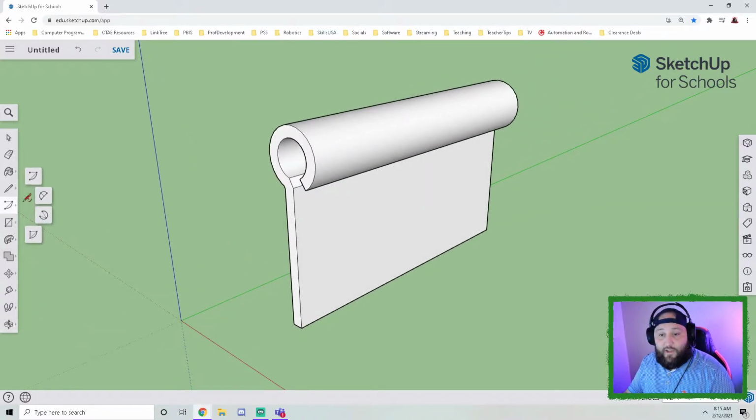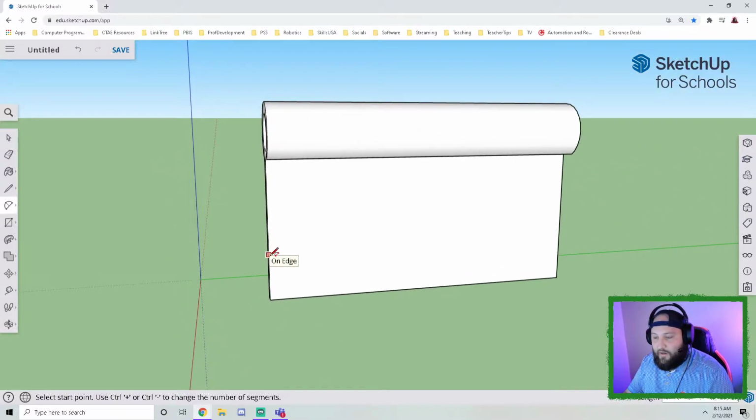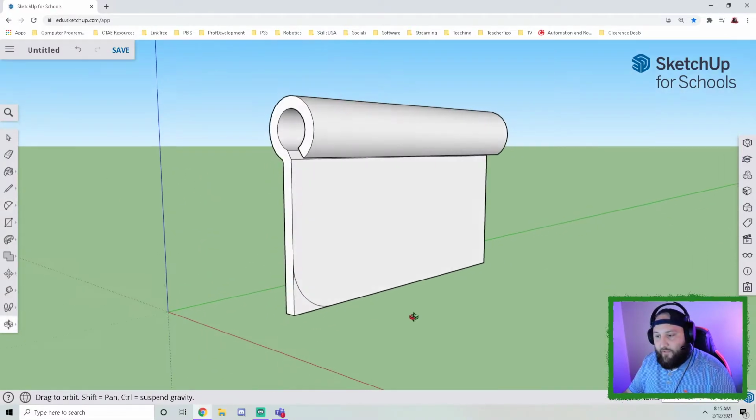What I'm going to do now is take the Arc tool, or if you press A on your keyboard, it'll give you the Arc tool. I'm going to come down here and draw an arc in this corner. If it goes purple, it means it's tangent, like a fluid arc, symmetrical on each side, and that's what we want. So I make sure it's purple, and then I click.